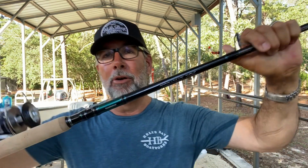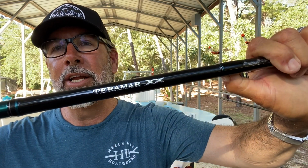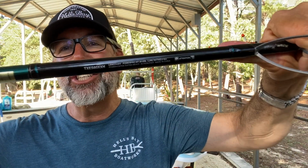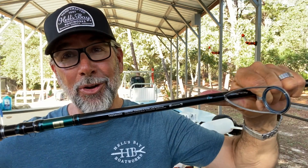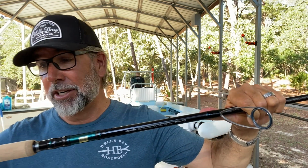This is the Terramar Double X, if you will, right here. And this is the extra heavy. Those are the stats right there. You're gonna want this rod because this rod makes a difference.